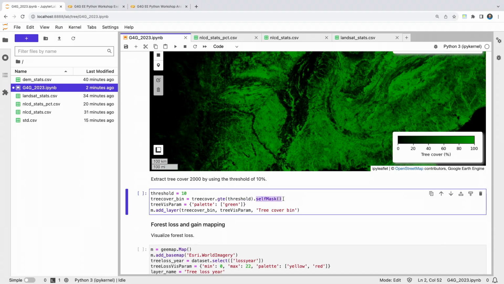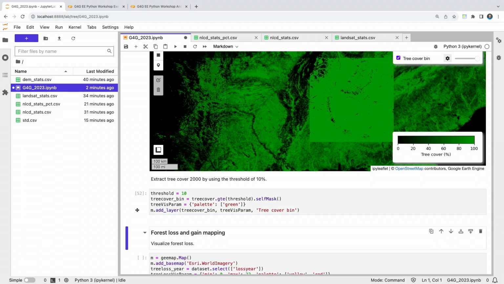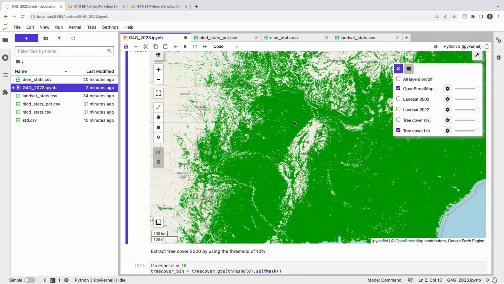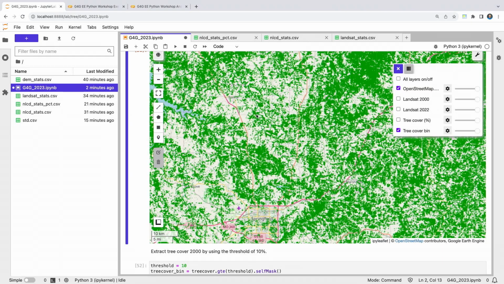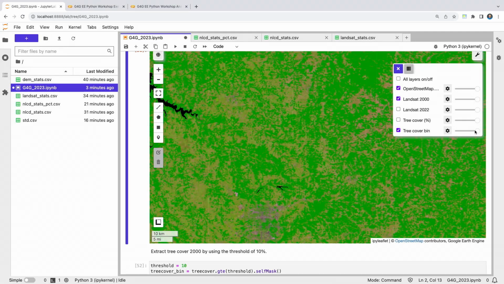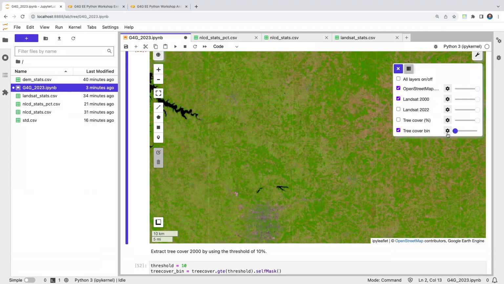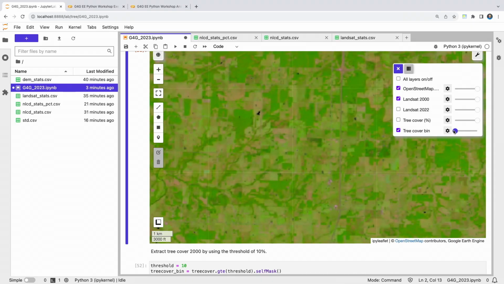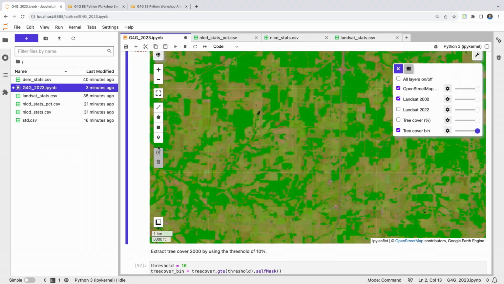There's a last one here called selfMask, basically masking out the 0s. And in that way, we only have the area for 1. And then I just add that to the map. It should look pretty much the same as this one, except right now it's a binary image, looks like this. So it's either yes or no. There's no probability. And if you overlay it on top of this one, it's hard to see, right? But it should be pretty close to the original image because they were delineated based on that. I probably need to use a red color or something else.